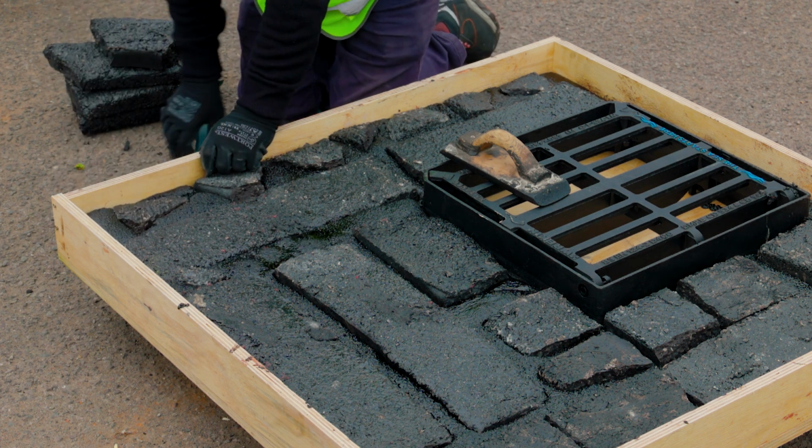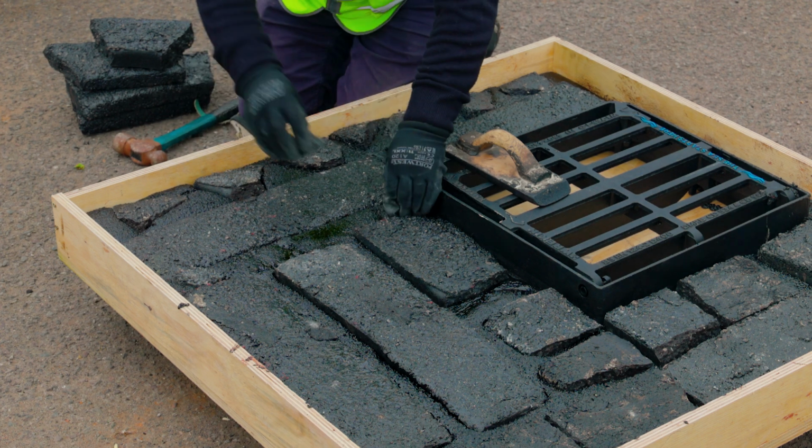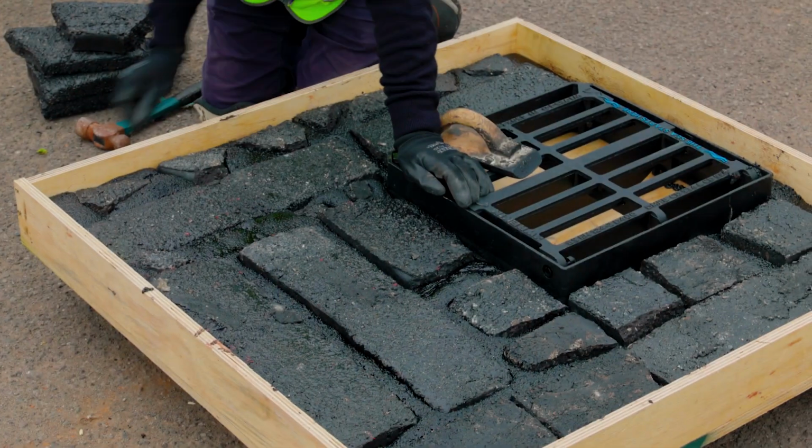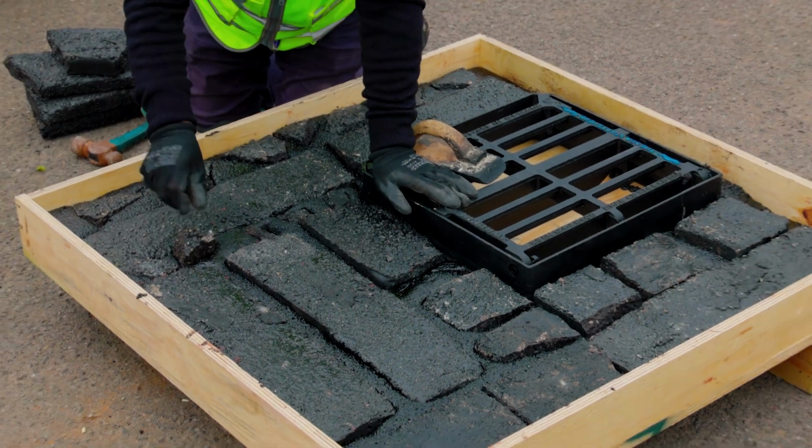Can I just flip that on your... Wow, is that all right? Thank you. So, yeah, as I say, just finishing off, and then we'll move on to this one over here and just get the next layer on.